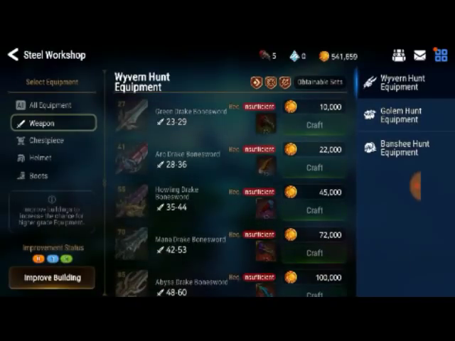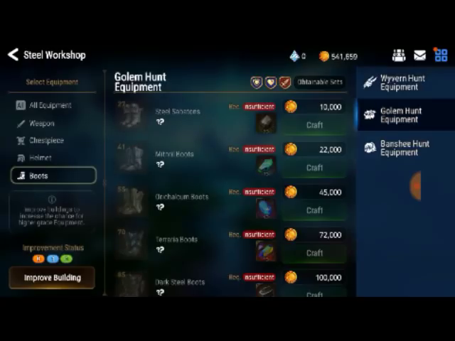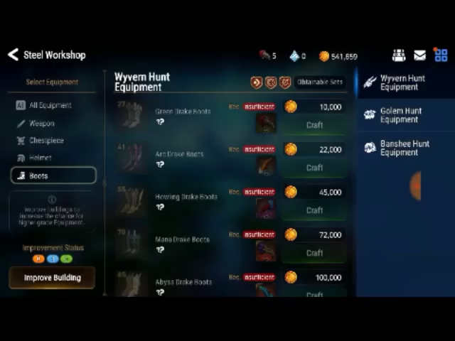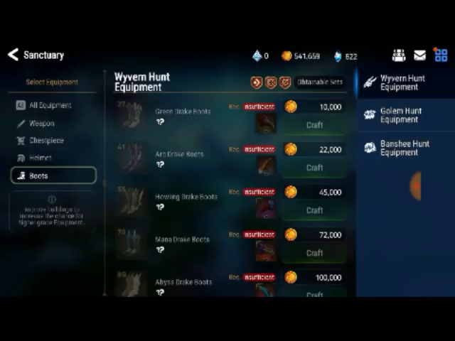We have the Steel Workshop. It's like a forge, a blacksmith or a workshop where you can craft and create weapons. As you can see, I don't have sufficient items to start creating the equipment, but it makes very strong equipment, extremely strong. Until now, I can say that this is the strongest equipment in the game, stronger than the equipment you can get through quests, missions and special missions. So in short, this was the sanctuary.